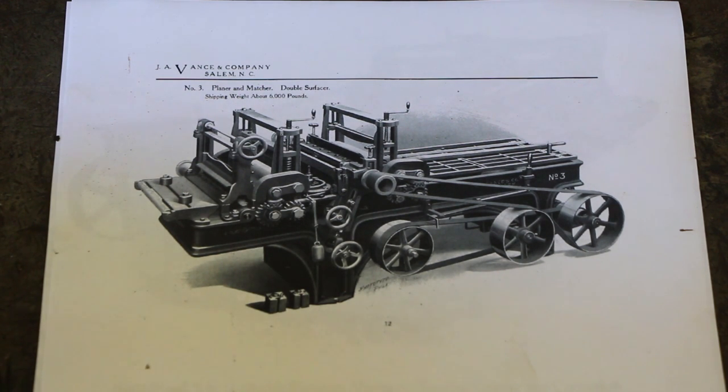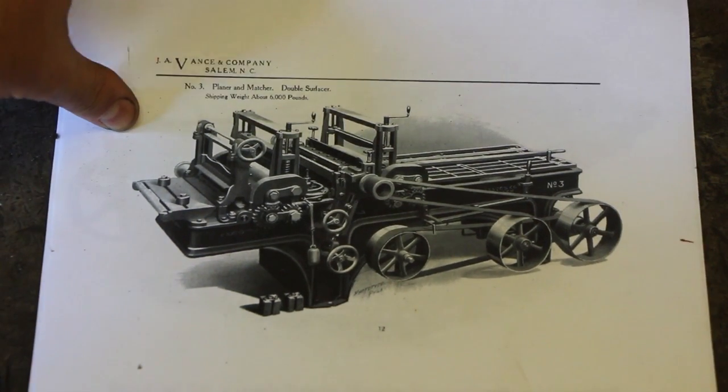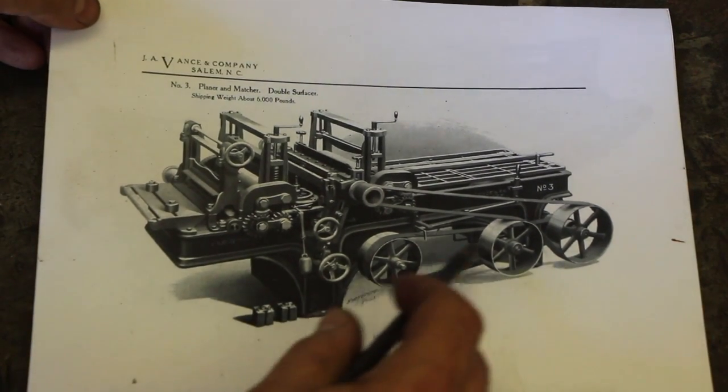So why does that shaft need to be turning on both sides? And I thought, well, that's a good idea. I hadn't thought of that. And then I got to looking into things, and suddenly things became a little more clear as to why it was designed this way. So this is one side of the machine, and this is a picture of the other side of the machine.